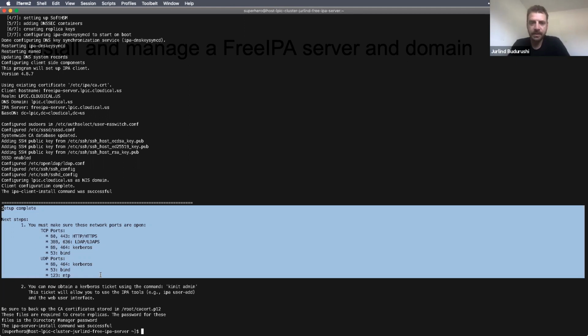We are not doing this here as I'm on, let's say, an isolated network where there is no firewall between systems. Nevertheless, in production environments where ports might be closed, for example, if you don't use LDAP or LDAPS or Kerberos in your environment, then you would need to open those ports.